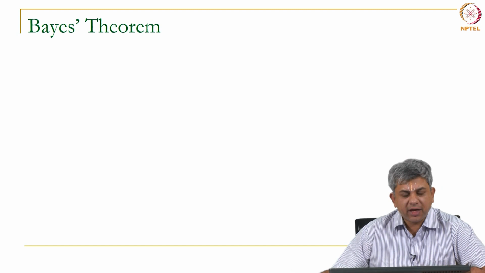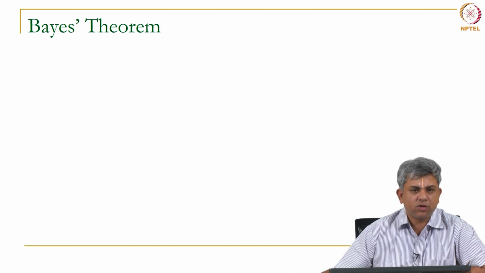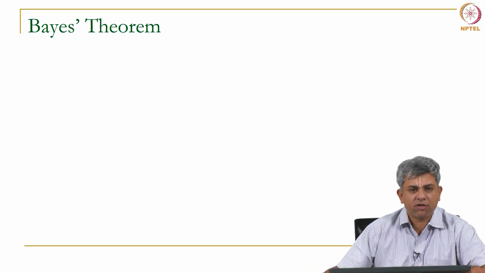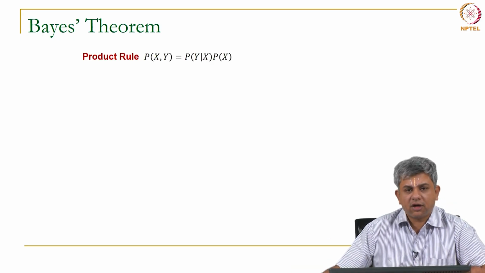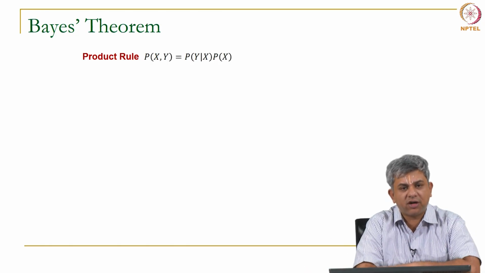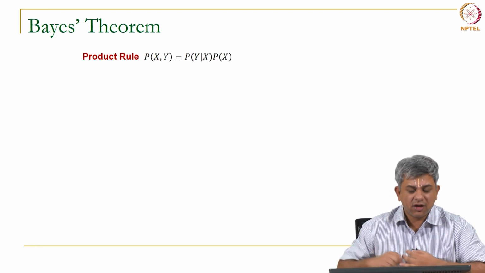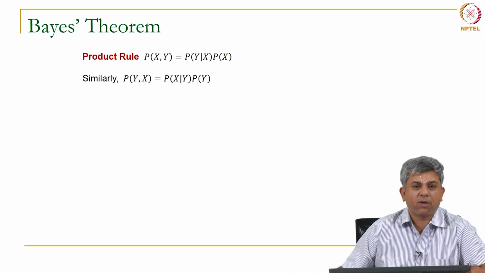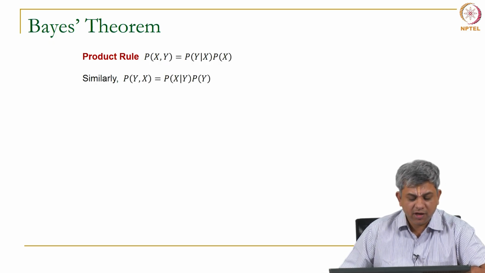Now, we come to Bayes theorem, which is a simple consequence of the rules that we have seen so far, particularly the product rule. It falls out naturally. You would be familiar with Bayes theorem even earlier. We will be using this several times extensively throughout this course. I will just show a simple derivation right now and we will look at examples in the next video. So, let us start with the product rule. P of x comma y is p of y given x multiplied by p of x.